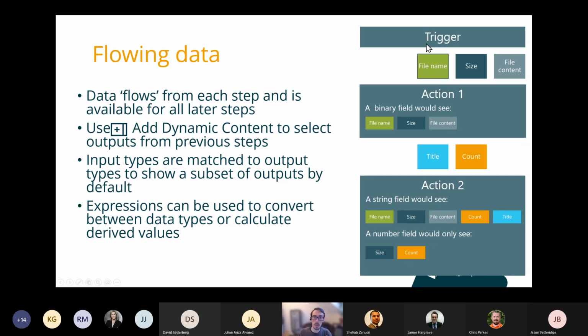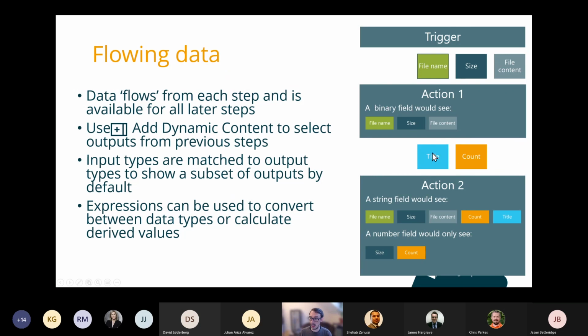So for example, in our trigger, let's say we have a trigger that started when a particular file was uploaded or when we receive an email with an attachment, that would have as its output a file name, a file size, some contents. The next action would see those fields, and we could take those as input.